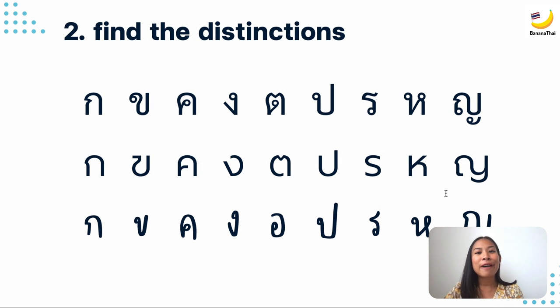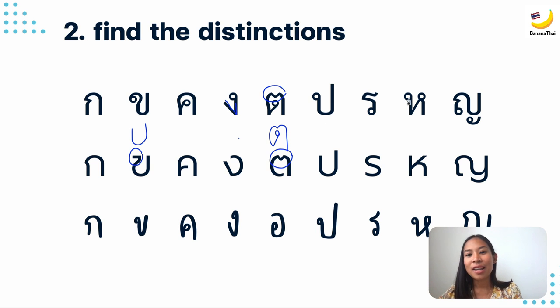Second tip, find the distinctions. See? Kokai. If it like this is bobe mai, but if it's spiral head is kokai. No? Also, for example, this one, the broken head. Kok na do, this is dodic, right? But dodic with the broken head is to tau. Ngongu, the distinction is tail up. Hohi, the distinction, well, double head on top. Yo ying, the distinction is the earring below.